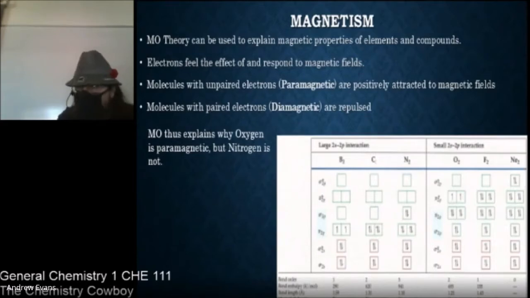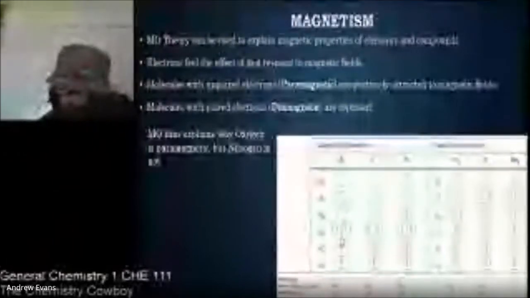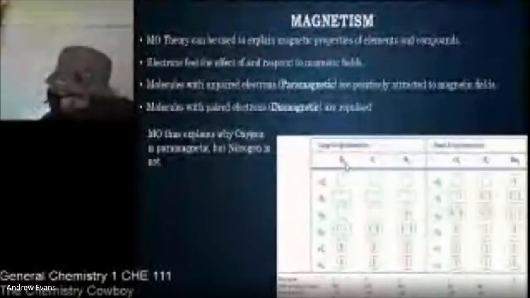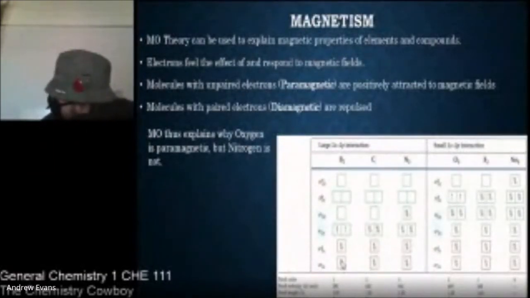So worst case scenario, I either ask you a question about bond order, or maybe a question about magnetism, if I ask you even a question at all over this on the test. So I wouldn't worry too much about this. But so let's look at this. We see down here, boron diatomic. Each boron would have 3 electrons, so a total of 6. So we'd put in 1, 2, 3, 4, 5, 6.